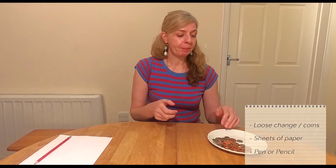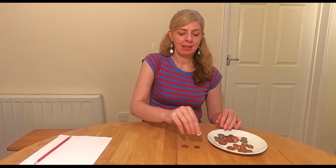If you managed to find a loose change jar or a saucer of loose change, now we're going to sort all the money out and build it up into stacks. This is really good for our fine motor skills. I think I've got just about one of everything here. I'll start with the pennies, and then the 2p's, and then the 5 pence pieces.